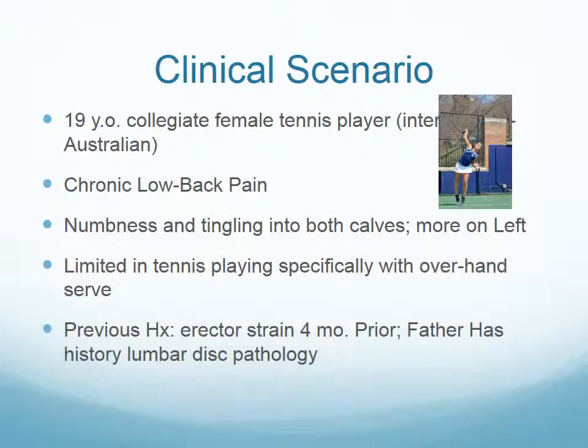A 19-year-old female college sophomore tennis player presents with general, nonspecific, chronic low back pain. Upon presentation, pain has been off and on for approximately 4 weeks. Within the last week, there has been a slight increase in pain intensity and duration, with numbness and tingling that occurs near the end of matches. That sensation is ongoing for a period of time, even after the matches have ceased.